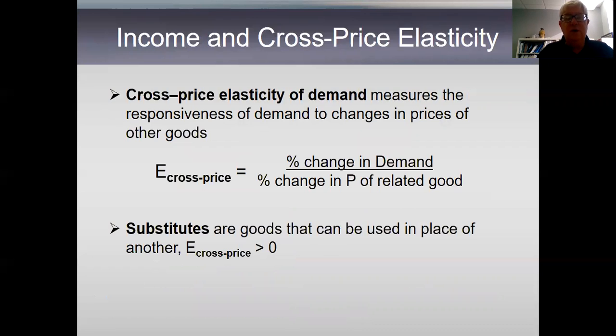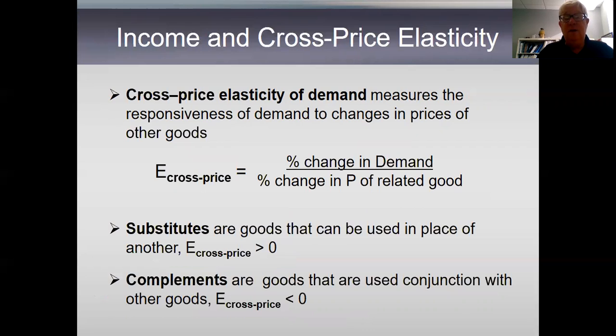The next one we want to talk about has to do with what happens to the demand for some good when the price of a related good changes. Now, the same kind of generalized concept is the percentage change in demand, but this time divided by the percentage change in the price of that related good.